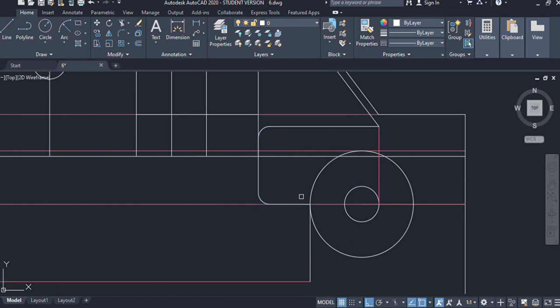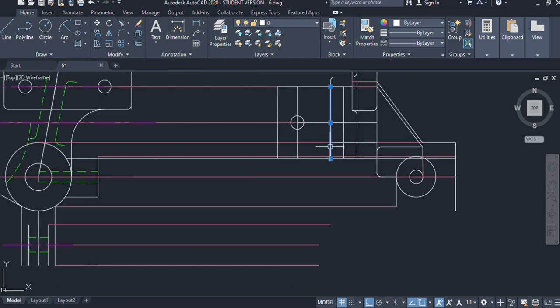Like so. Next, I will extend this line up to this line. Then I will create another line from here to here. Then also here. Then I will extend these two lines up to here. Also this one.